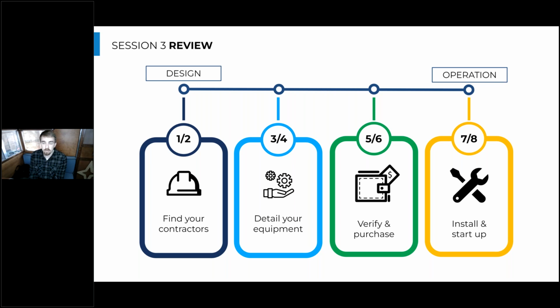And then finally, we talked a little bit about installation and startup, and that's where we'll have a little bit of overlap today. We talked about some really high level portions of installation and startup, and today we'll dive a little bit more into the nuts and bolts of what you need to think about when you get the physical equipment on site.